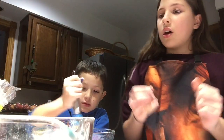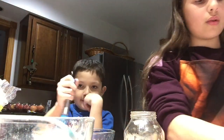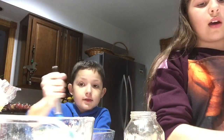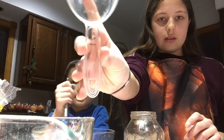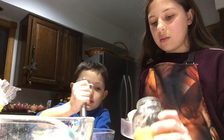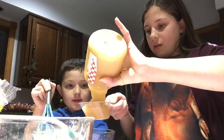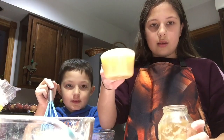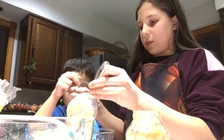Next, we're going to add our applesauce. For the applesauce, use 1/3 cup. But we're going to double it, so it's going to be 2/3 cup. Right here. See? 2/3 cup. Alright, so we're going to pour this in with the wet ingredients, and get a full cup there. Nice and full. I'm going to pour that in there. I'm going to grab this whisk real quick and we're going to scrape it out.